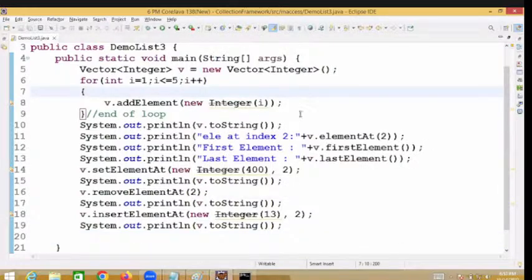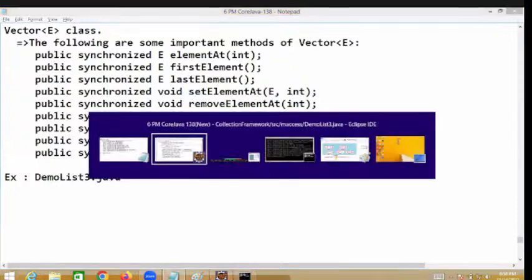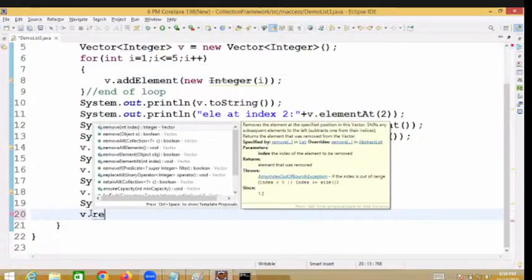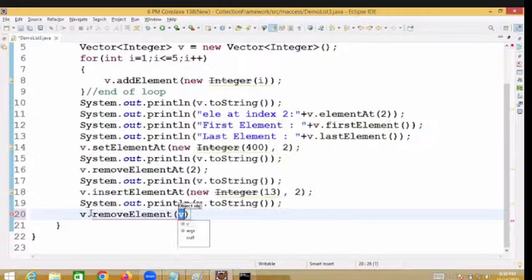Now add element is already done. Here remove element by object. You can use an object also. So here v.removeElement with the object new Integer of 13.